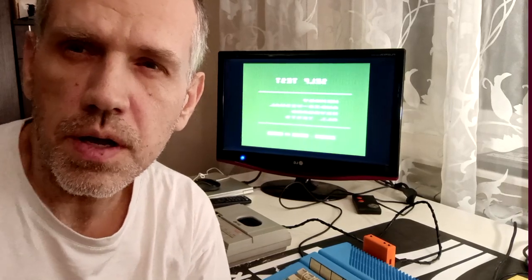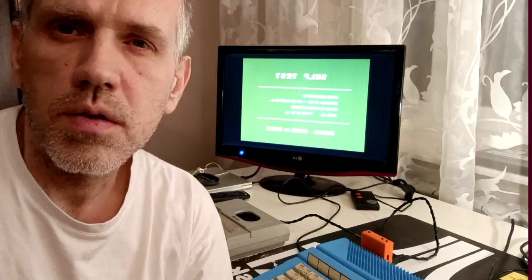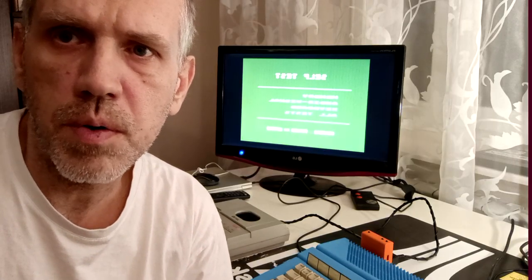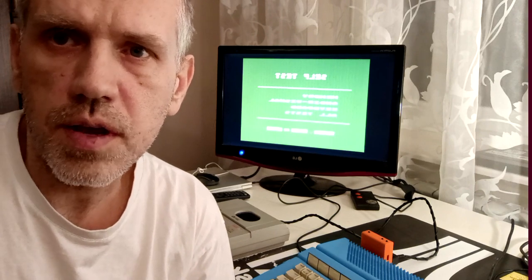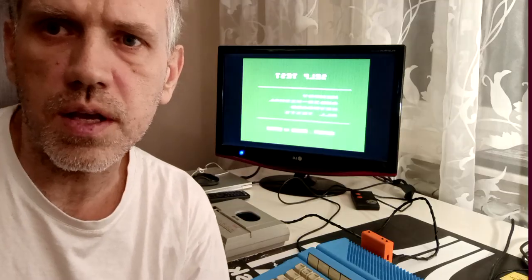Hello again. Now I wish to show you how to save data, program data into the Atari memory and save the data out of the memory into the cassette.